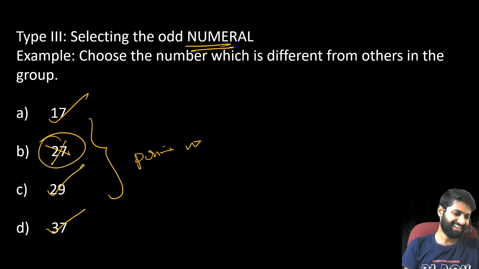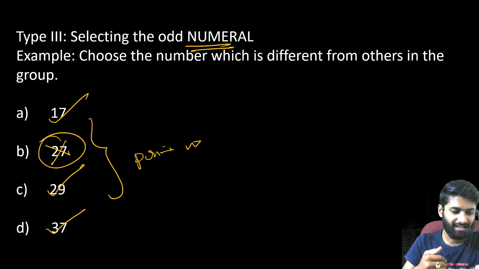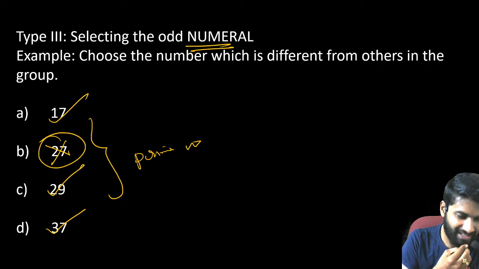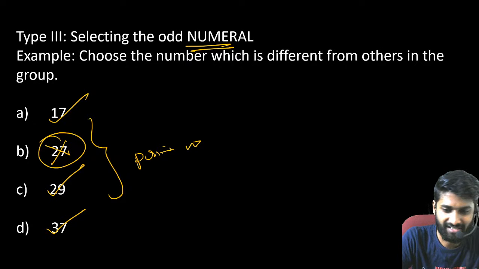It's a resultant. Don't think about individual digits. 27: all the options have 9, so it's not a wrong one. Don't see it as a digit. There is proper information: except 27, the remaining are all prime numbers. No, that is not a wrong answer. So the answer 27 is the wrong answer.